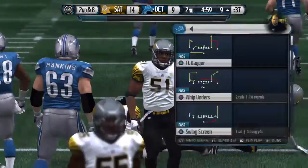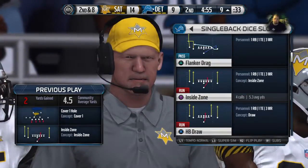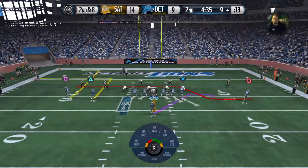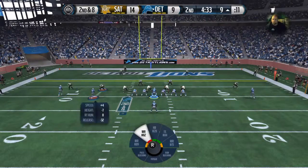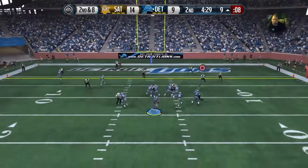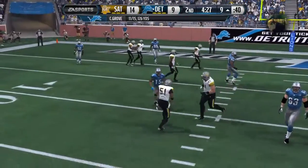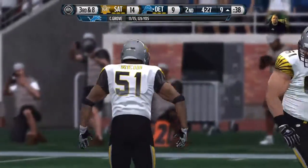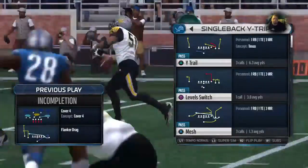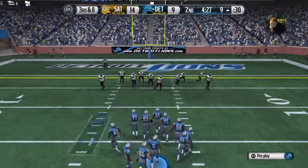That time in the red zone they did not move the defense — the offense gets overpowered and gets very little gain on the run. Almost intercepted that time. The defense did everything right — they were in the right spot, they were smart, they read the quarterback's eyes, but they dropped the pass.